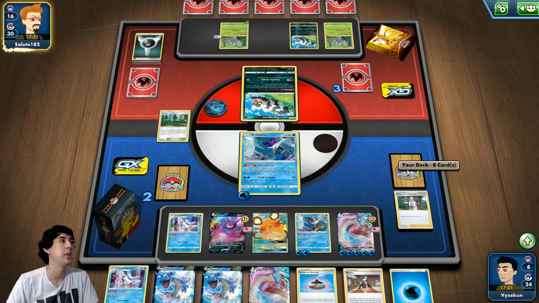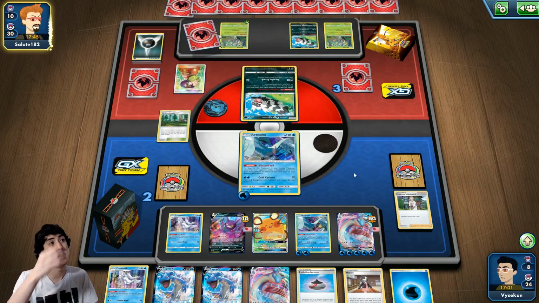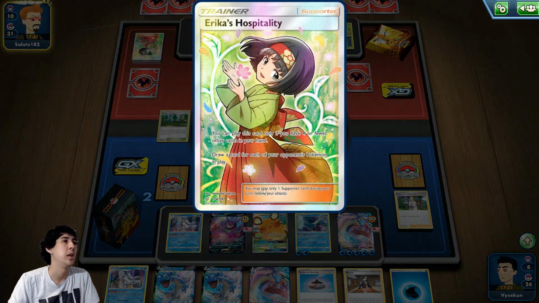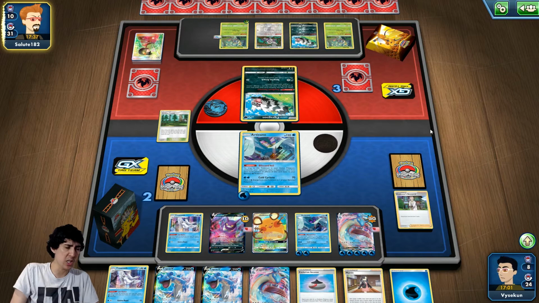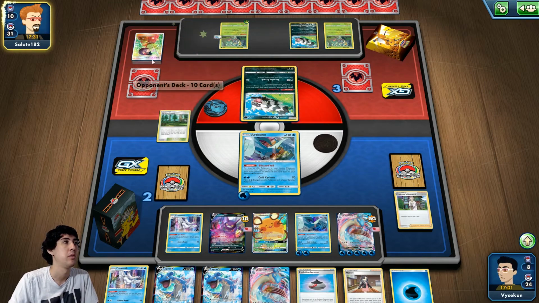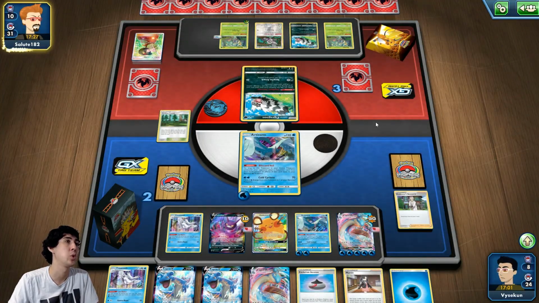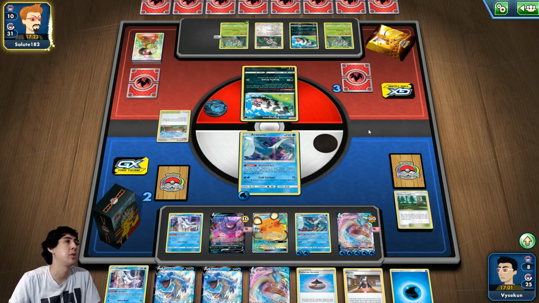8 cards left in the deck. We know one of them is Boss's Orders. Erica's Hospitality gets a nice big draw off my full bench. Draw a card for each of your opponent's Pokemon in play. Can be quite potent against Eternatus VMax. Lets you draw, what is that, 9 cards? A lot, that's for sure. Oranguru switching the card on top of the deck.